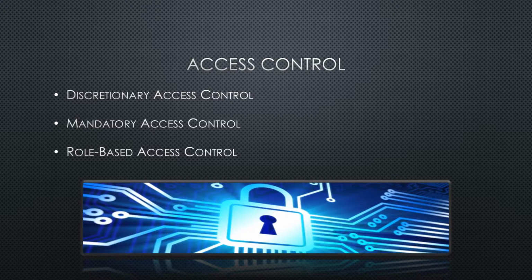Access control is a combination of authentication and authorization, with the accompaniment of additional security measures. There are three classifications of access control, and they are discretionary access control, mandatory access control, and role-based access control. Discretionary access control is the least restrictive form of access control out of the three options. Security controls and authorizations are established by the device owner.